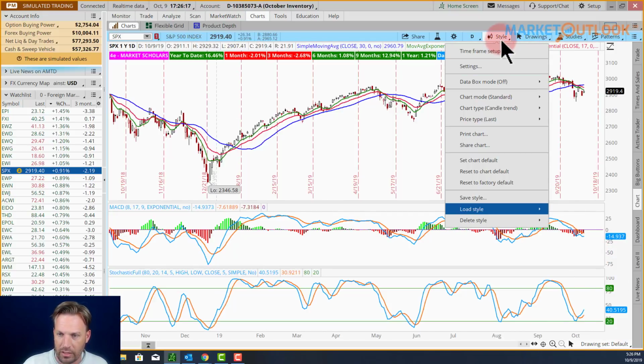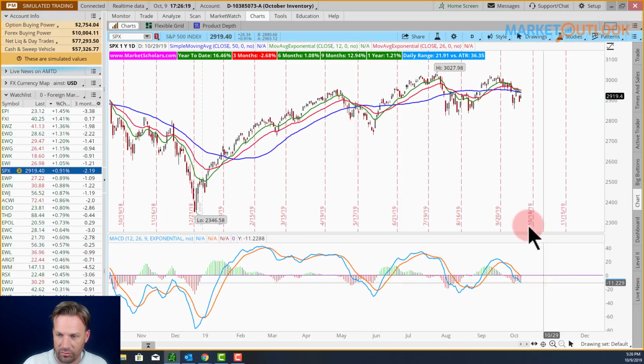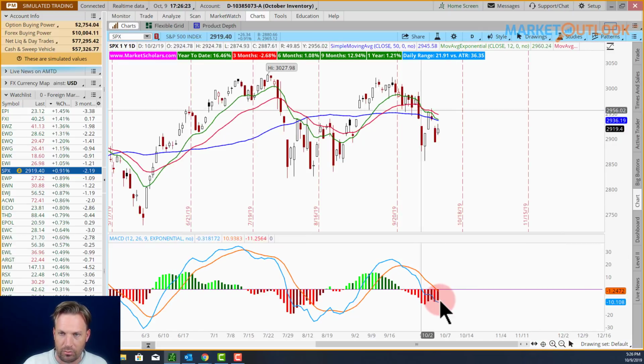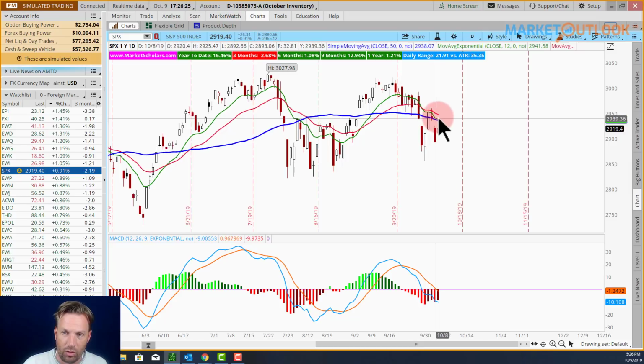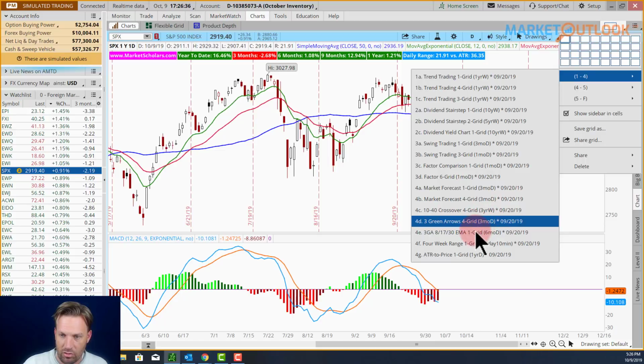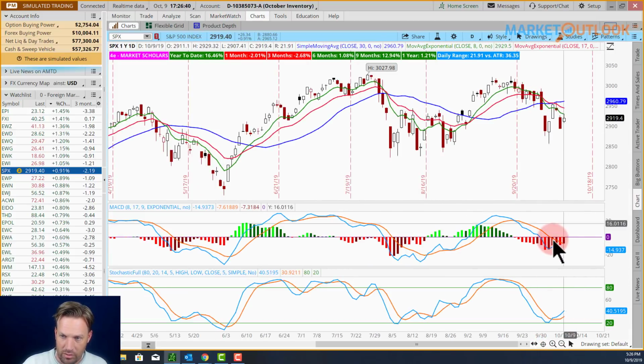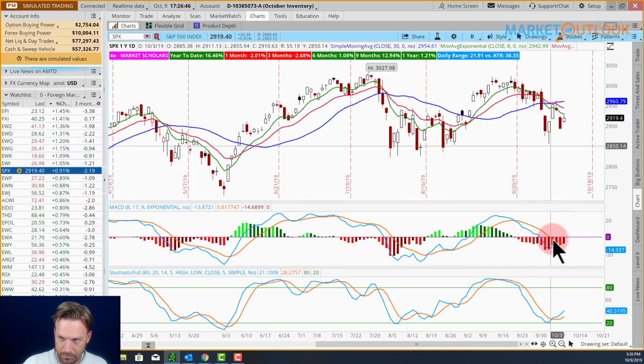If you look at the 12/26 version of it, you can see the rally that we had here. In this case, the 12 is below the 26, but they are still both above the 50. These time frames match up better. The 8 and the 17 match up better with the 30, and if I go back to that chart, the 8 and the 17 are below the 30, which typically coincides with the orange line, the moving average here, falling below the 0 level.